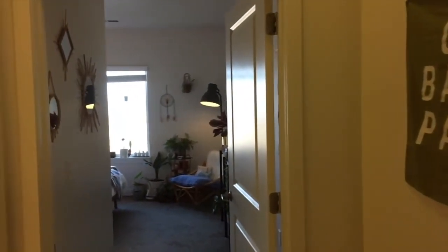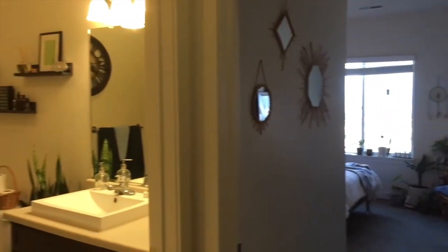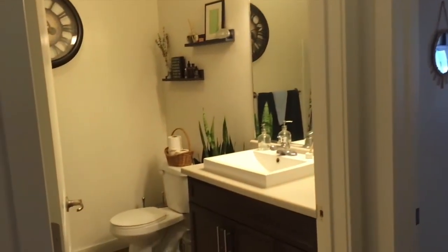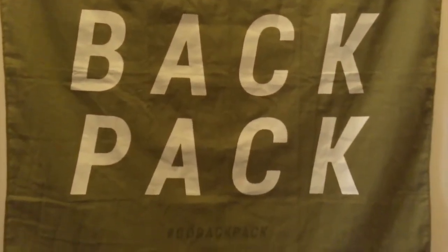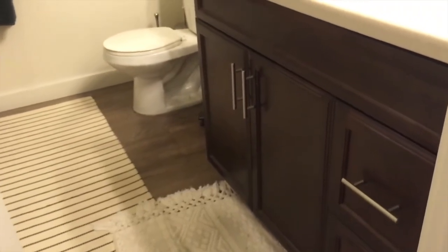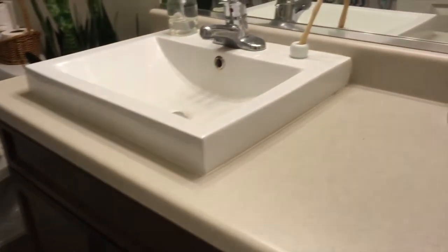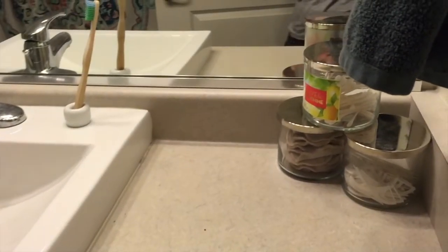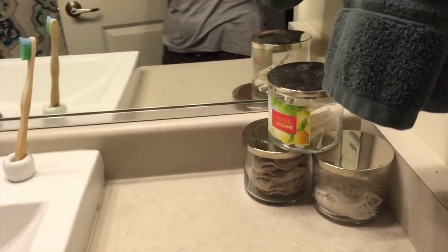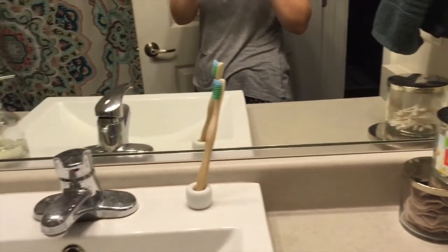Just to help people orient themselves, what you're seeing now is the hallway that leads from my kitchen to my bathroom and bedroom. That hallway is actually behind the gallery wall in the living room that you guys saw. So this is my bathroom — shout out to me and my pajamas in the mirror. It's pretty standard. I tried to keep things off of the countertop so I just have three jars that have reusable cotton pads, cotton swabs, and flossers, my soap, and my toothbrush.